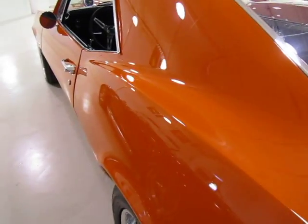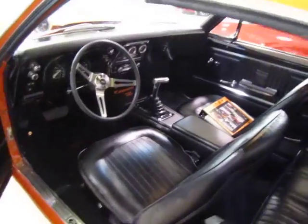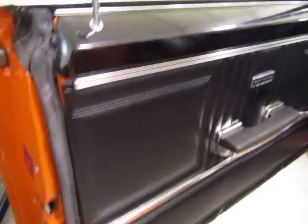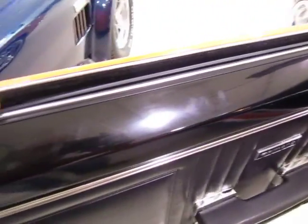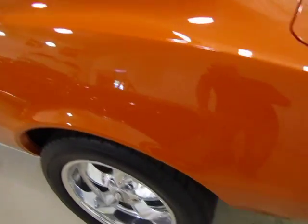Let me give you guys a look at some of the body lines of this car — how everything lines up. This is what I look for when I'm looking at a nice car. I look for nice clean weather stripping, which this car has. Nice clean door panels — those door panel tops get done pretty crappy sometimes, but this one's done real well. Everything lines up, we've got equal door gaps everywhere.